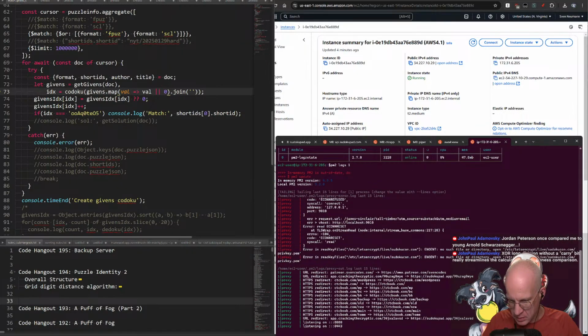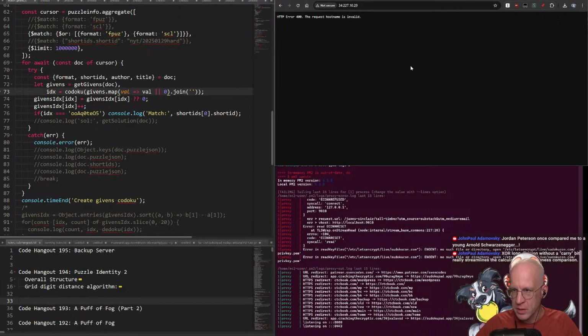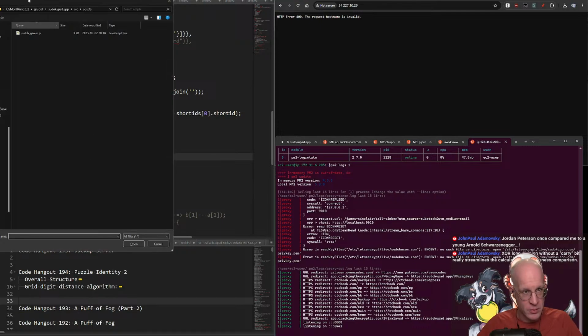Check that. Okay, if I go to the public IP address, I don't think anything will happen. No, but this is definitely my proxy. I need to set up a domain name that points at this thing. And then I need to probably configure certain things. Ah, wait, I can do it with my hosts file, probably. Right.